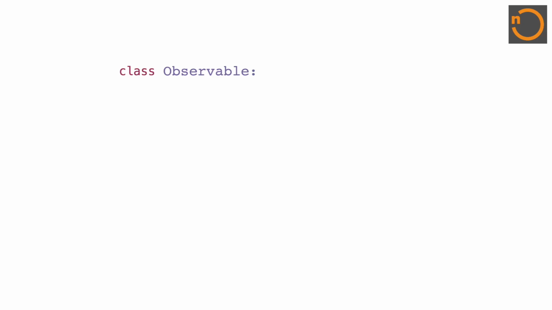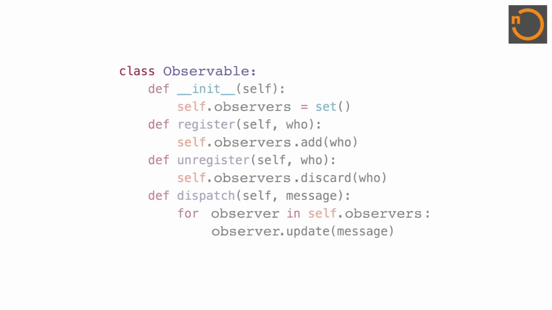Now, with the observer pattern, if you're not familiar with it, the idea is that you have some root object, which we'll call the observable. And the observable has some way to know when some state of interest changes. We're talking about this very abstractly here, but I'm going to get very specific in a little bit.